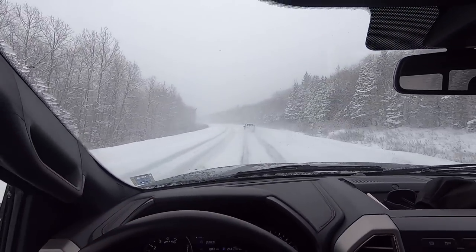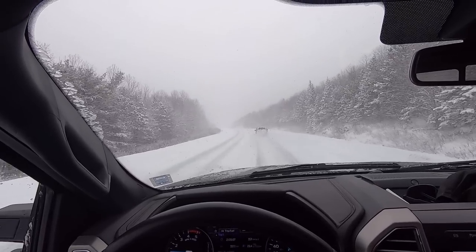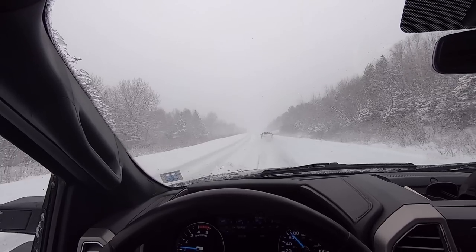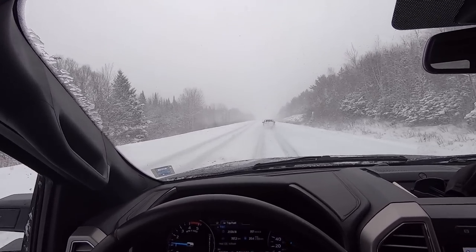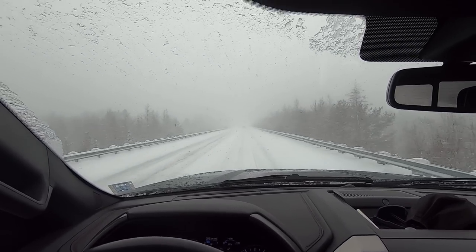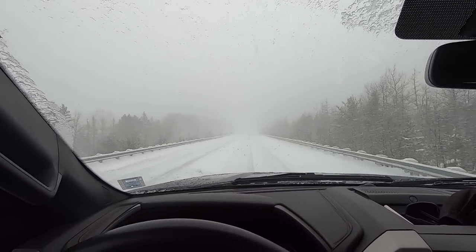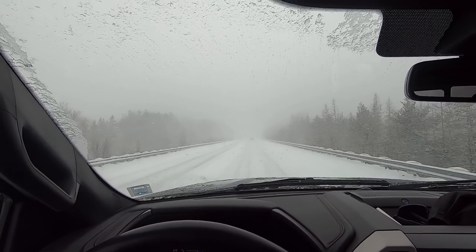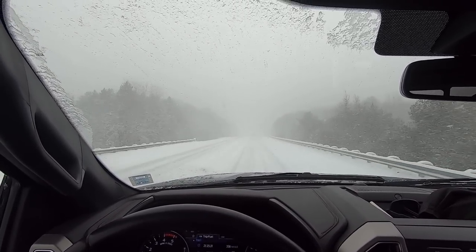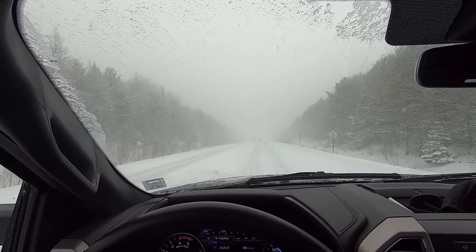I've got probably another 30 kilometers or so to get to my first stop. Just clipping along here, listening to music, and continuously thinking about how much I love these tires. Visibility is just about zero right now — it is coming down hard. We're only supposed to get like 10 centimeters, which is about four inches of snow, but it's been snowing since morning and if it keeps up like this we're going to get a heck of a lot more than 10 centimeters.